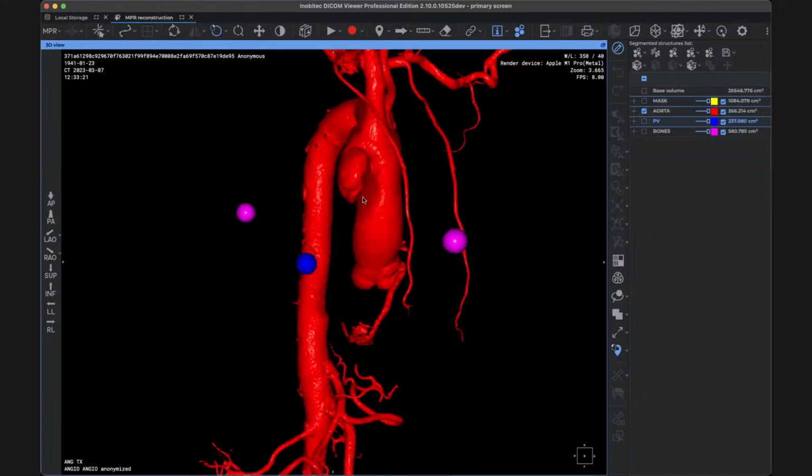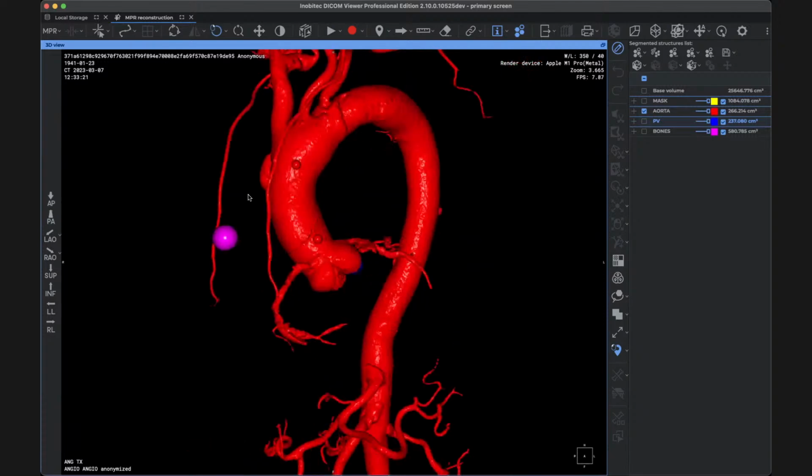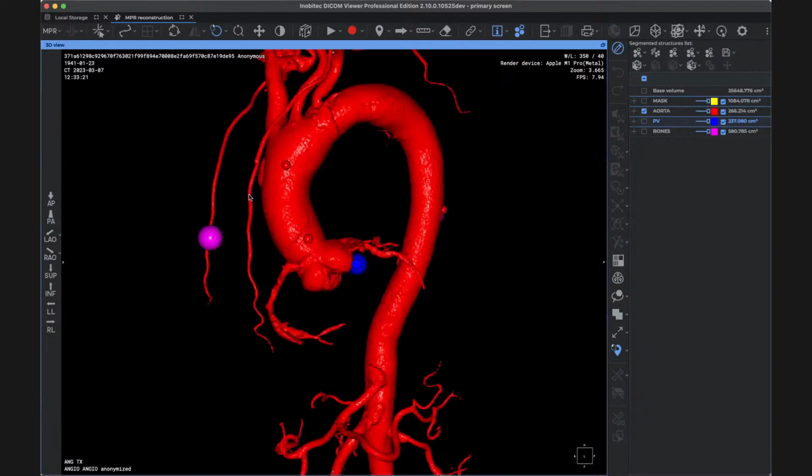Here we have the dissection, the aneurysm that's dissected here in the ascending aorta just before the main brachiocephalic trunk. Yeah, the algorithm has worked perfectly. You've just put a couple of markers. Yes, the result is there's no need to put a lot of markers. The fewer markers you use, the faster you're gonna finish your job, without the stress of putting a lot of markers along the structures.